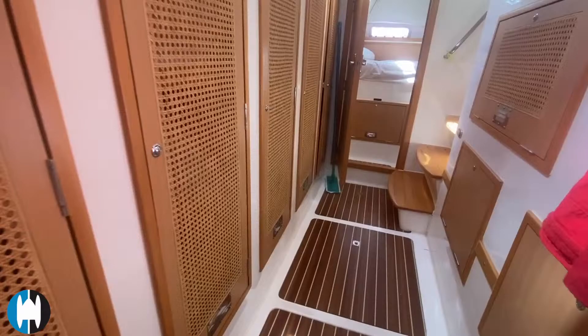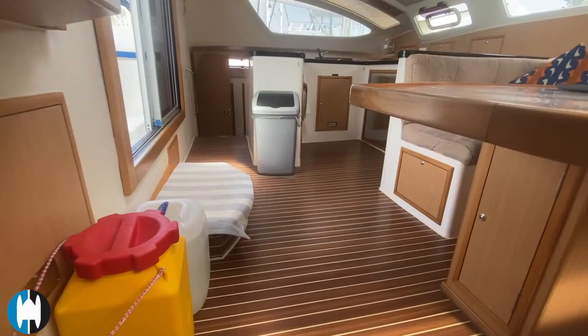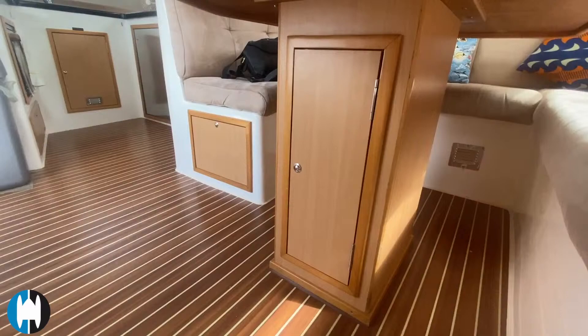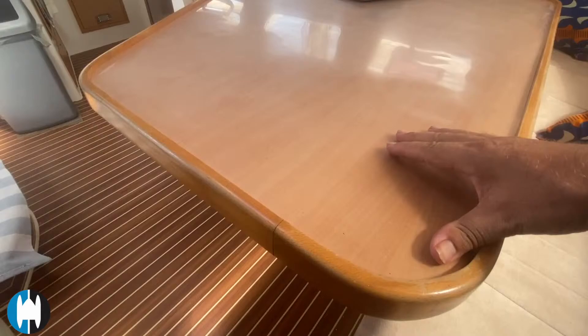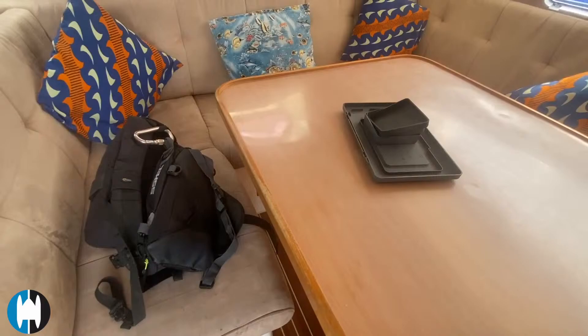The steps are easy to navigate with a handle on the left-hand side. Back up in the salon there's storage underneath the table and more storage under the chairs. The top of the table has a cover that keeps the surface looking nice but also lets you put your charts underneath, so you can work on them without them blowing around and stay familiar with where you are or where you're heading.